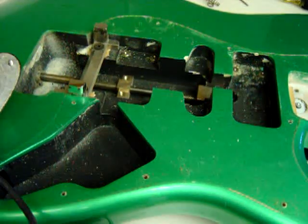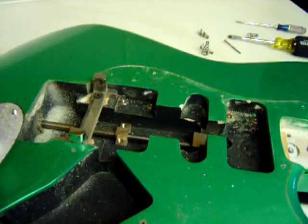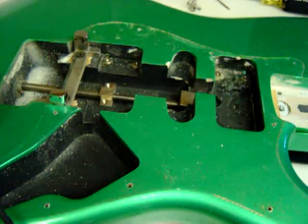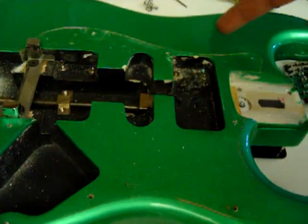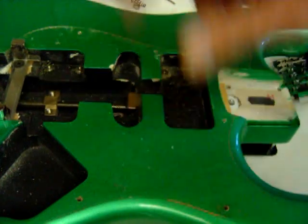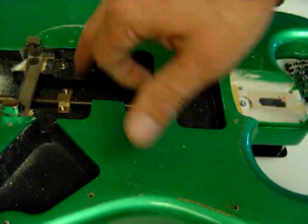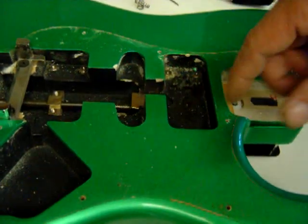This is the Japanese Stratocaster. I went ahead and took off the face plate so people could see what it looks like in here. This is the neck pickup. There's a middle, but there is not one installed on this one. And then here's the humbucker pickup right there. The bridge. This is also a humbucker.